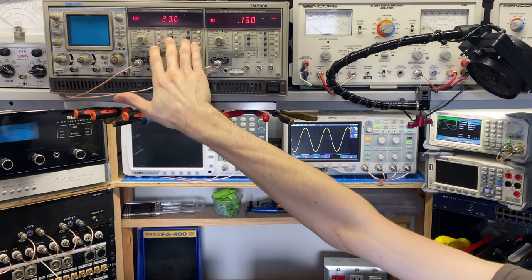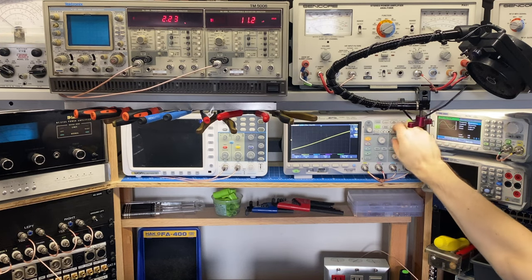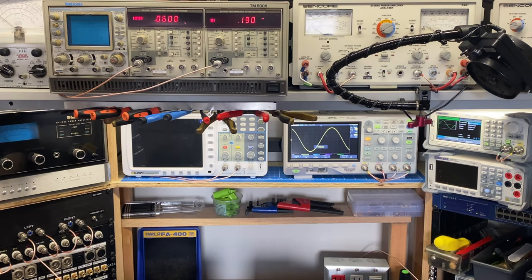Take this back to THD plus N, and we're at about 0.6%. This is rated in the mid frequency, so around 1 kilohertz, rated at 0.1% THD, so we're within spec here. And then if I went down to say 100 hertz, you can see we're at a little over 0.1%. The spec sheet says 0.33% is allowable for the entire frequency range. So overall, this one is performing really well, and it's a pass on that specification as well.